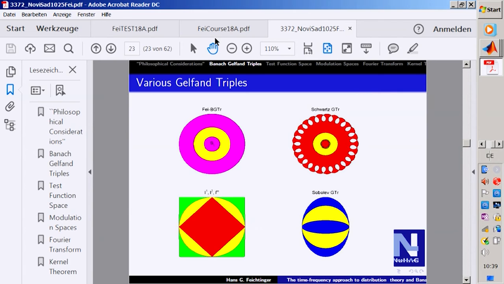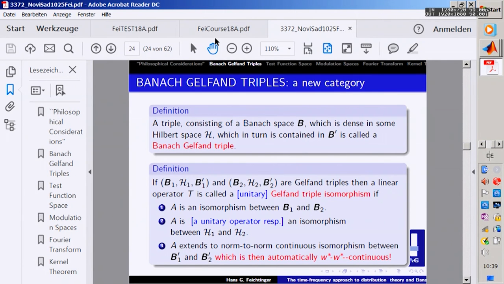These spaces are also very important for their kernel theorem, so that you represent linear mappings from Schwartz to tempered distributions by some two-dimensional distributions. And usually it's assigned to the property of being a nuclear Fréchet space. So nuclear kernel, that's more or less the same thing. And therefore, very often you read statements like, if you don't have nuclear spaces, there's no chance for a kernel theorem. But that's one of the points that I definitely will try to do tomorrow. So we have a kernel theorem, which is the continuous analog of a matrix representation theorem.